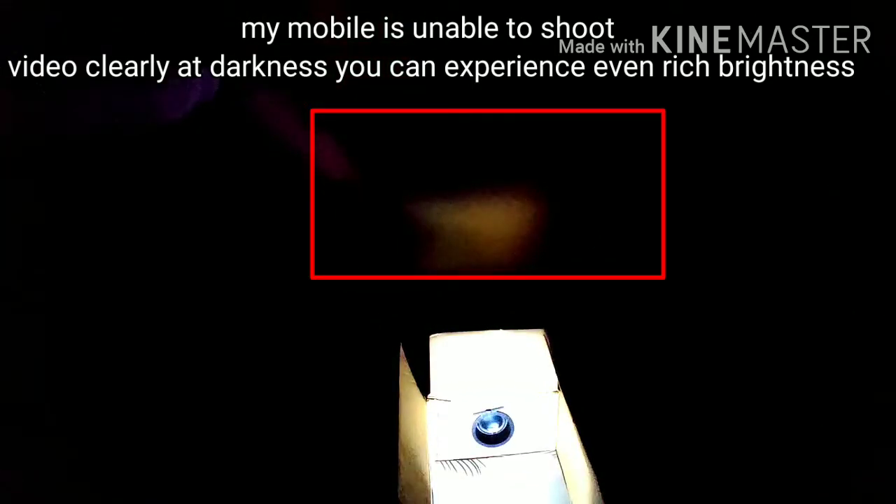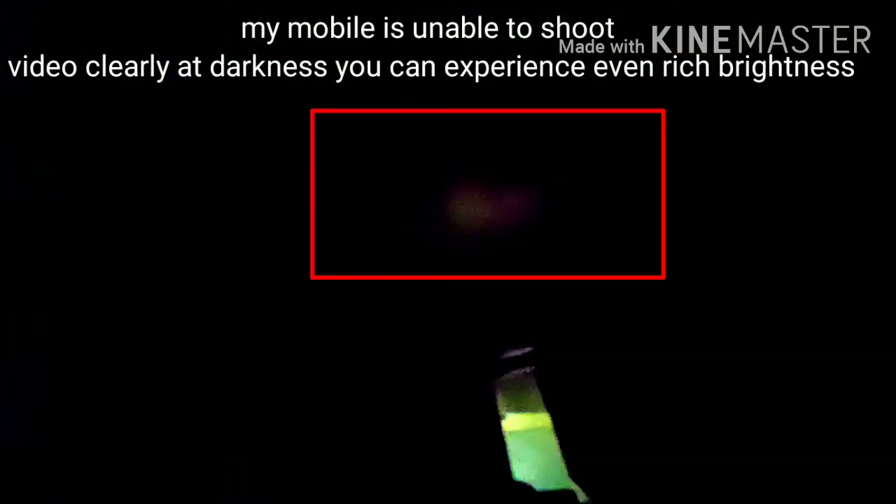Now I will show you after turning off the lights in my room. You can see the image is not clear at first — in order to get a clear image, you should adjust the length of the smartphone to focus the image. Now you can see the clarity is good. Stop it at a certain point through which you get a clear image. It is better to have two lenses if possible; one should be bigger than the other. I have two lenses of the same size and the clarity is still pretty good.